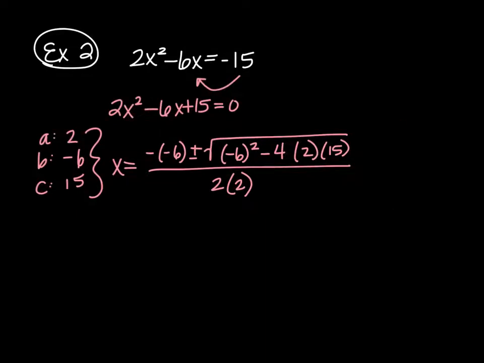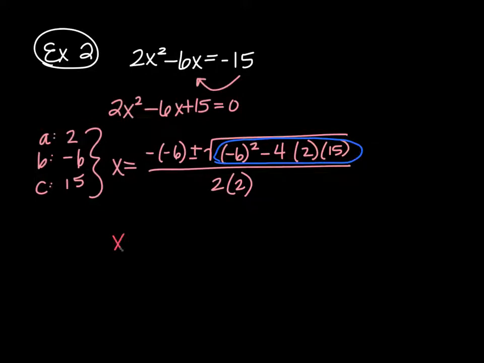Okay, so again, this equation does not equal 0 yet, so I fixed it. I went ahead and added the 15, and to keep it in the right order, x squared, x, and then the number, the 15 goes at the end this time. All right, I pulled my A, B, and C out, and then I just plugged all that into the quadratic formula for us. So just like from class today, remember we're going to start with all of this underneath the square root symbol, and we are not going to type the square root symbol in.